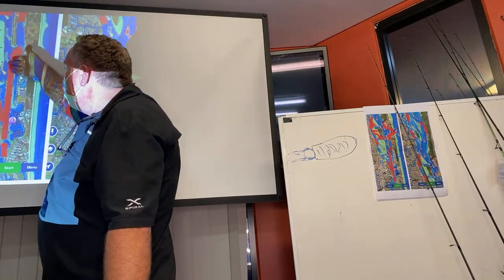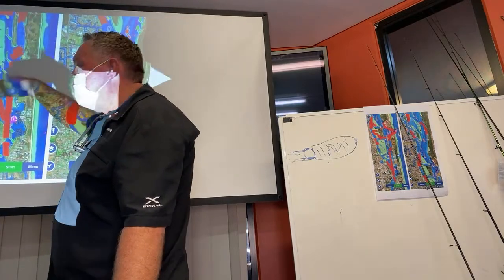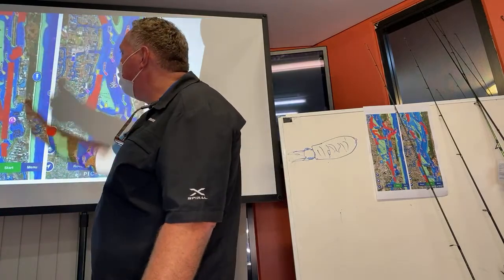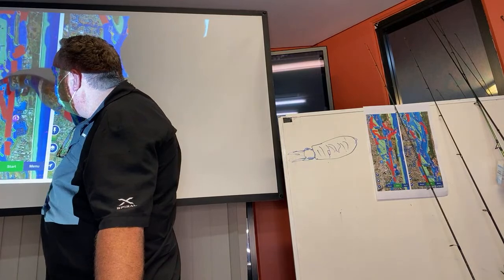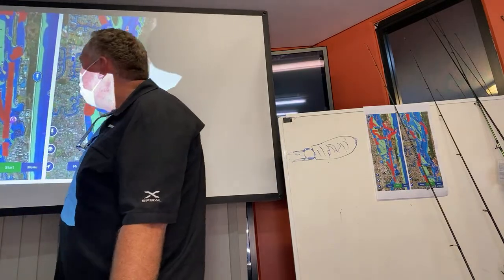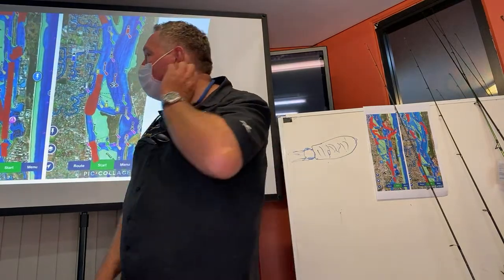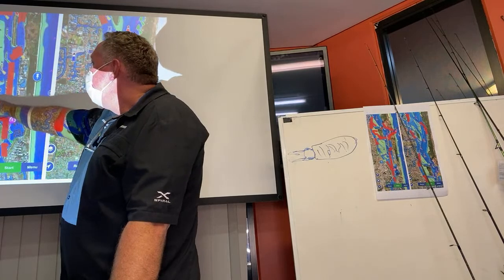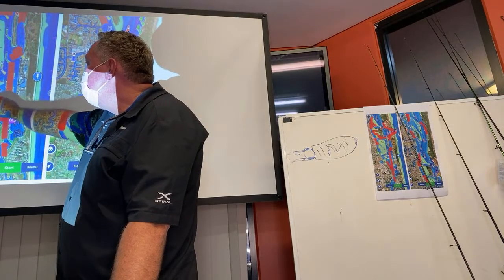And then all the way on the edge of the channel. It's not so much the centre here, but it's into the edge where it drops off, 3 to 6 metres, which is the general slope on the edge of the channel here. Both sides, all the way down. It's a big area to work, but that's where it's happening. Okay? And then this area here, that's the parklands at the back of sort of Smith Street.